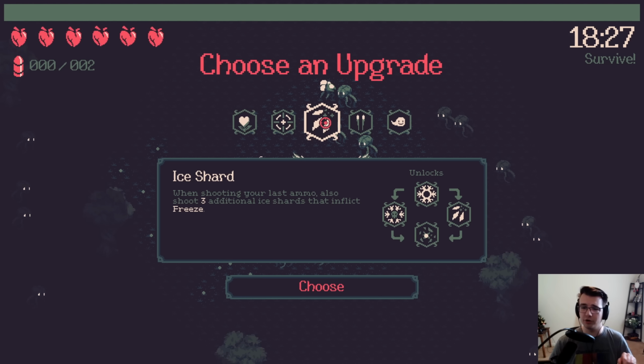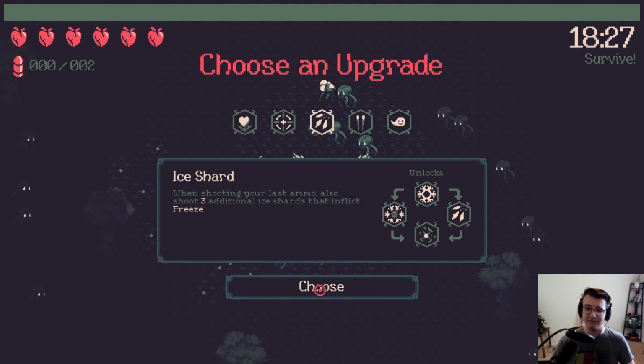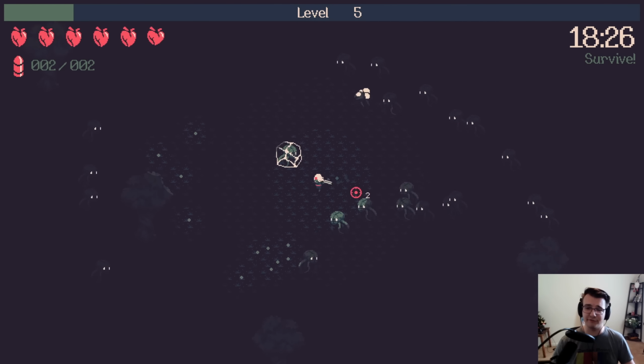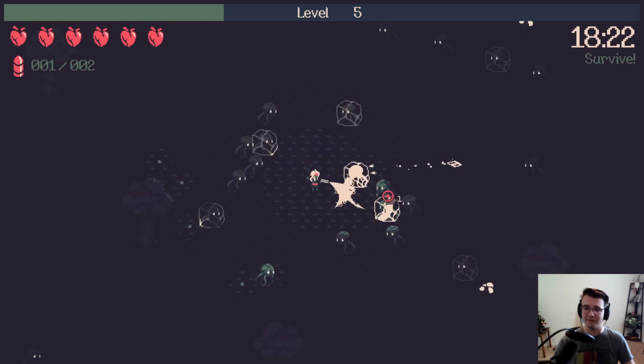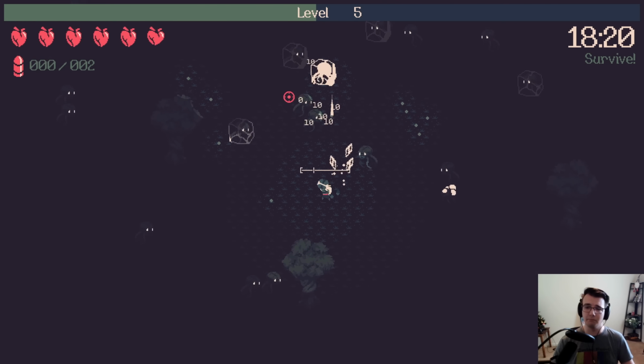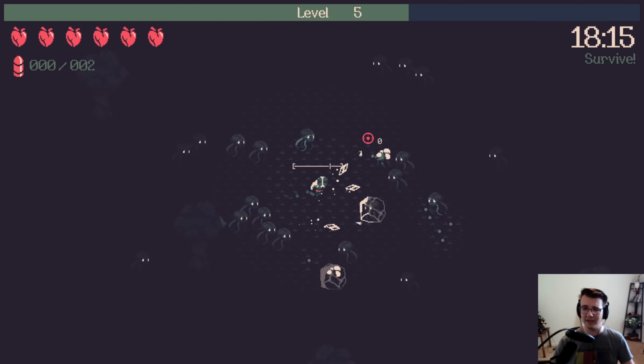Here I could go Ice Shard when shooting my last ammo, which happens often, shoot 3 additional Ice Shards that inflict freeze. So now I'm just a freeze machine. I'm gonna freeze damn near everything, and when I freeze it, it gets damaged, and eventually there's more crazy synergy with it, so just keep shooting, keep freezing. That's what I like to see.